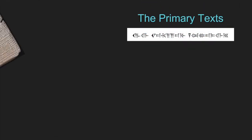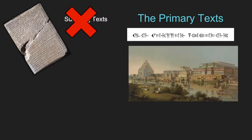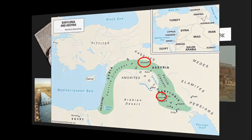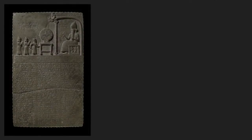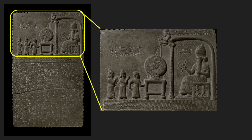We do not have many surviving texts in full and so rely on the few fragments we have. There are two main sources for the Mis Pi ritual that show two traditions: a version from Nineveh and one from Babylon. The Tablet of Shamash, 860 to 850 BCE, depicts Nabu Aplu Adina being taken to the sun god Shamash by a priest Nabu Nadin Shum and goddess Aya. Shamash is seated before a sun disk on an altar held up by ropes and other deities who spring from the shrine.